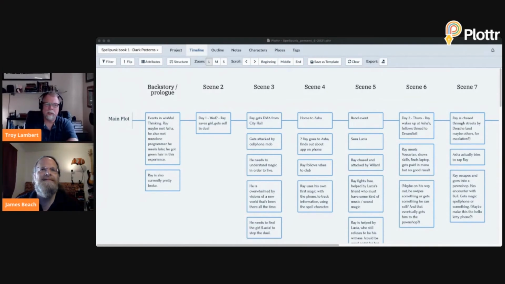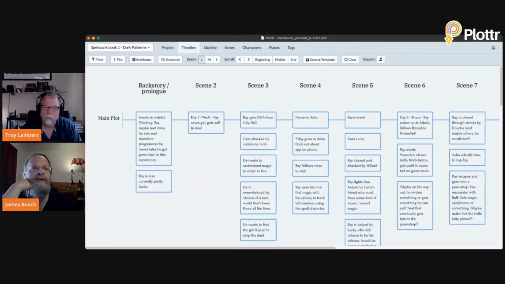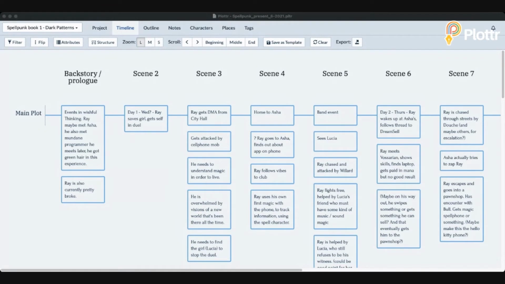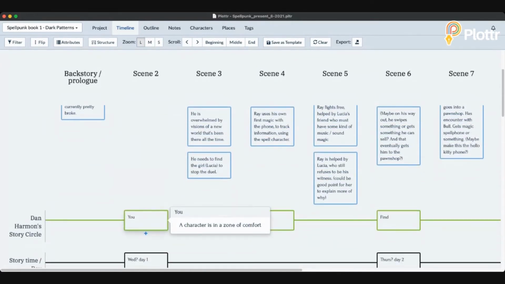I see now that scene 1 has become your backstory and your prologue. So I assume you've added that, or was that initially there and just called something else? That was not initially in the plot line. I wanted to add it because I had written a short story introduction for this novel. So in backstory, I just wanted to make sure moving forward that I was reminded of what had happened before the story starts. So that's me tracking that to be grounded on that. I did that for the main plot, and I think if you scroll down, you can see I had done that for other arcs too.